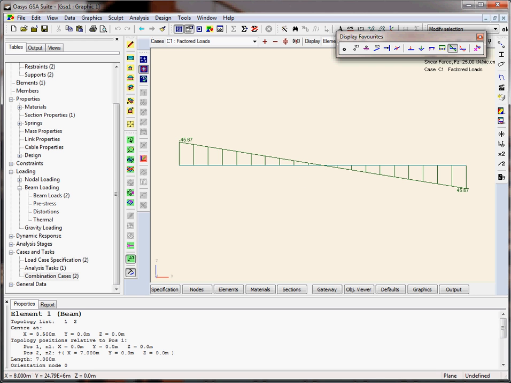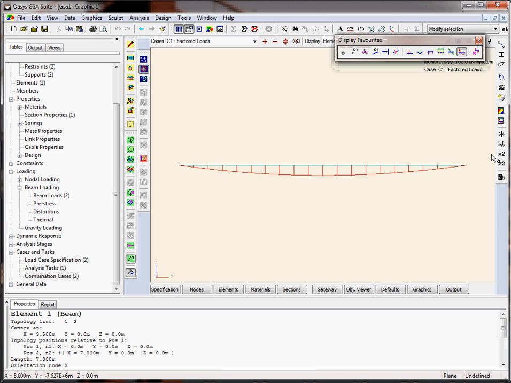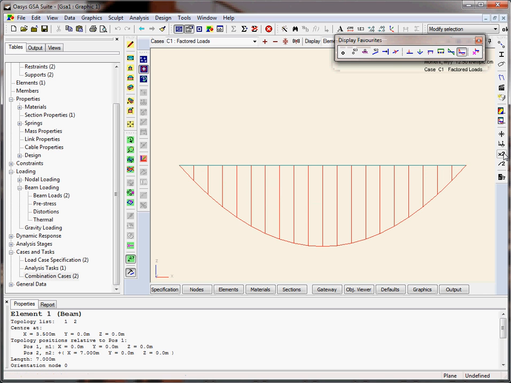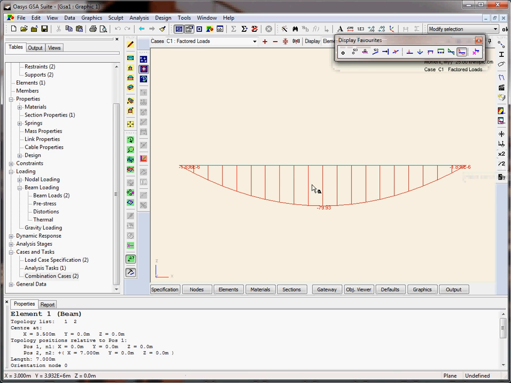This coincides with what we had obtained via hand calculations. So we're verifying our hand calcs with this GSA model, or vice versa. And the next thing we can do is also look at the bending moment diagram. This is a type of shape that we would expect for a simply supported beam. If the diagram appears to be small and you want to double the size, you can use this shortcut. And again, you can also use the opposite one if you want to half the size of the diagram. We can select for annotation, and we can see that we have a maximum bending moment value at midspan of 79.93 kilonewton meters. This coincides with our hand calculations.